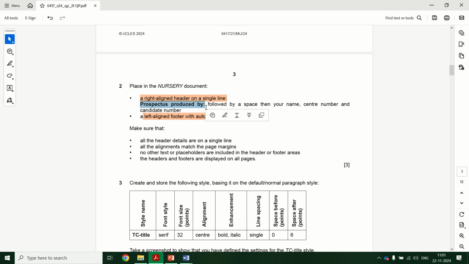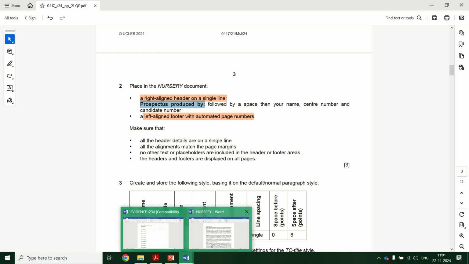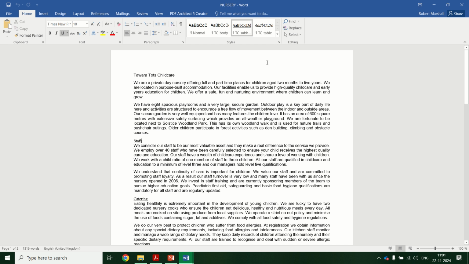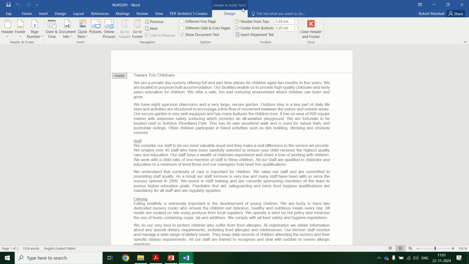prospectus produced by. I'm just going to copy that and double click in between here, and it will take you to the header and footer tools. Right aligned, you can double click on this side, and then prospectus produced by name, your number, and center.